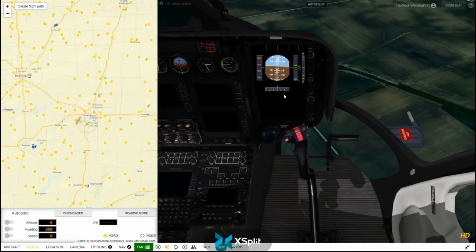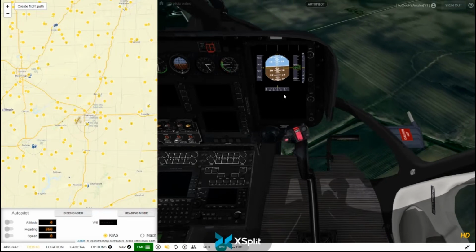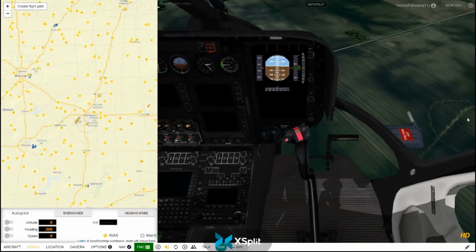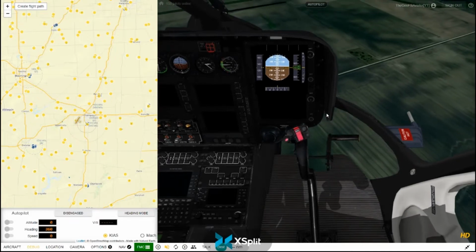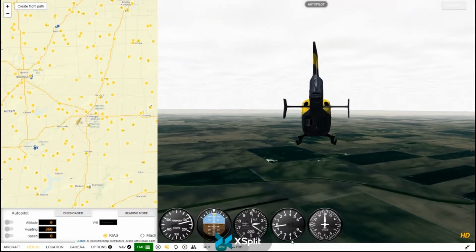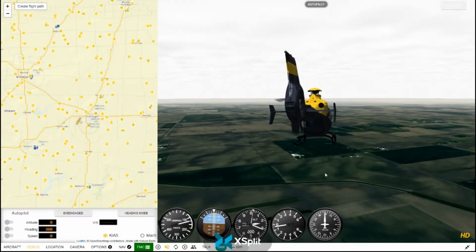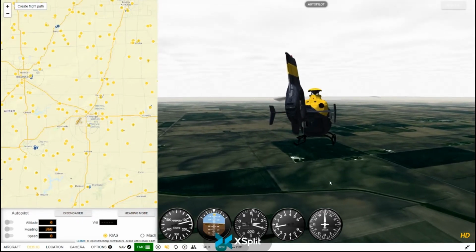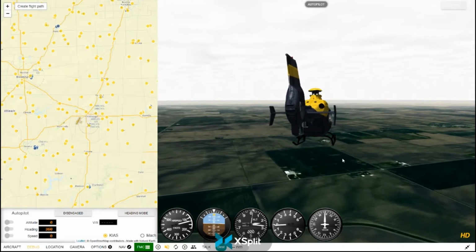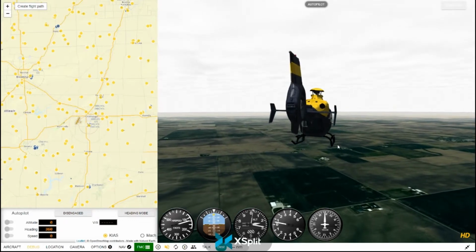So you can see my trim seems to be keeping me in the same spot. I'm not using mouse right now, just the arrow keys going left and right. My mouse isn't doing anything at all. It's just my trim and my left and right arrow keys. You can see I'm maintaining my altitude. I am descending a tad bit, so I might want to increase my throttle. What am I on right now? 8. I might increase it to 9. Help prevent me from losing that. And that seems to do the trick.